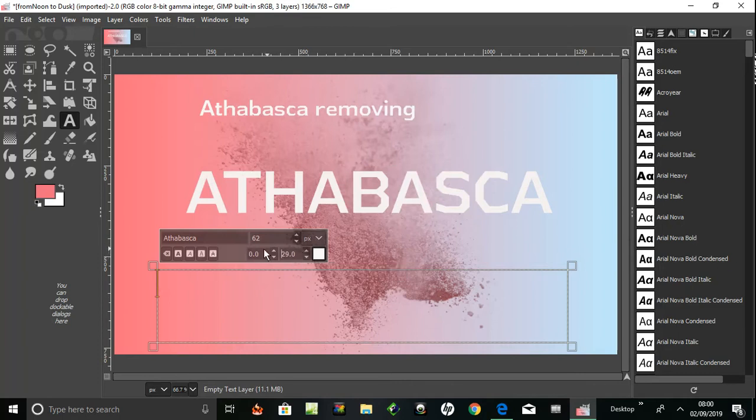Change kerning, change baseline, strike through, underline, italic, clear. Clear style. Probably take it back to default. Okay. I don't know where I go.